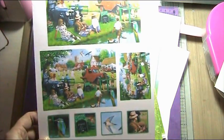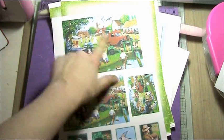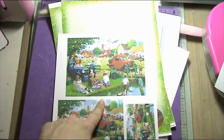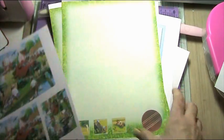And you can choose to print out the whole sheet as I've done, or you can use your snapshot tool and just print out one of the images. You can select one of them and make it bigger, so you can do all sorts of things. And then I've printed out some various papers, etc., to go with it.